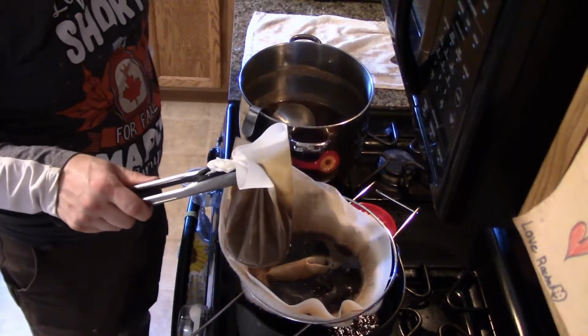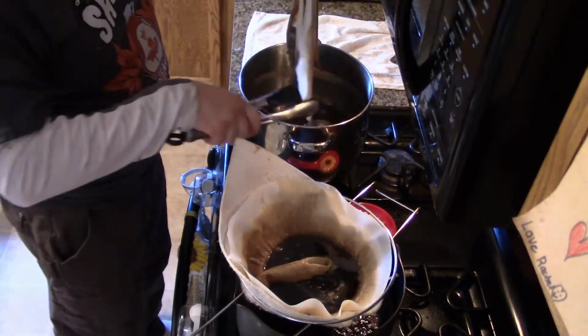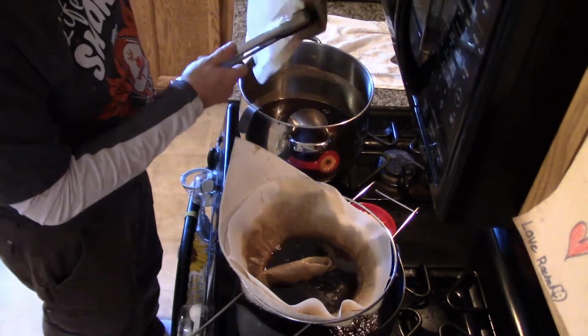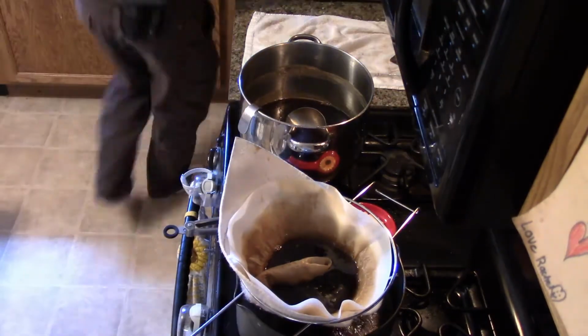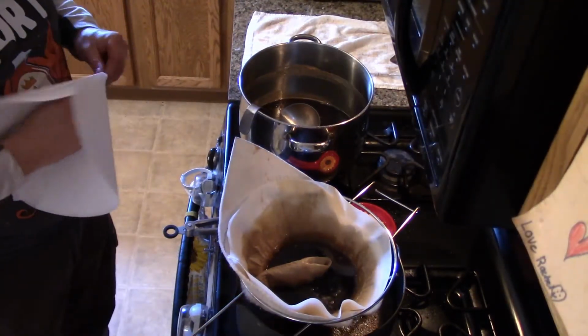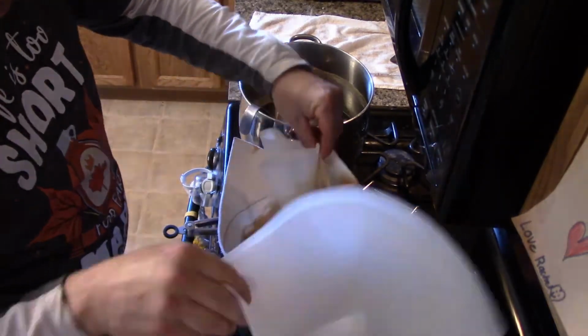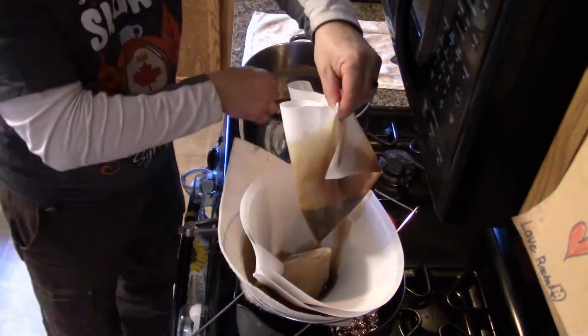This being our third year, we've tried a couple different ways and seems like it's worked pretty well. Pretty much every batch has got its own characteristics that make it different.